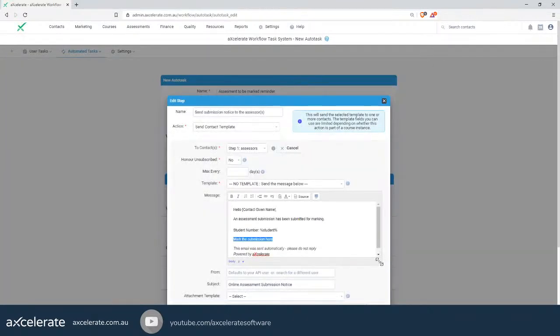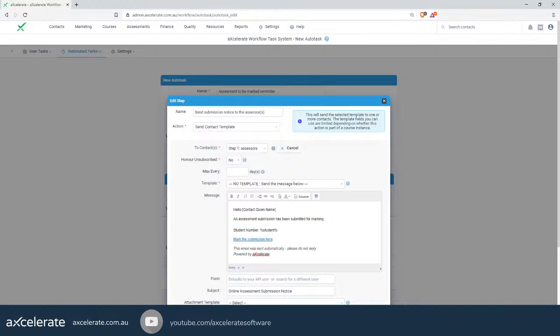So that blue text there was by default, but we've put in that student number so that if the trainer doesn't want to go straight to the marking side of things, they can just jump into the search contacts part of aXcelerate and search up the number there. Now, if you wish to customize the signature even more, you certainly can at this point.